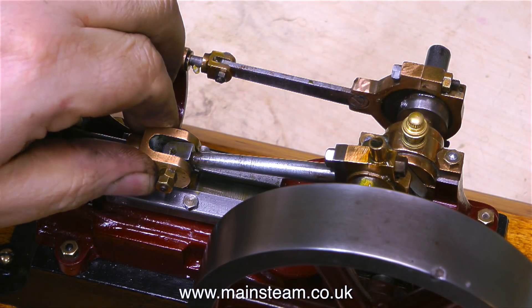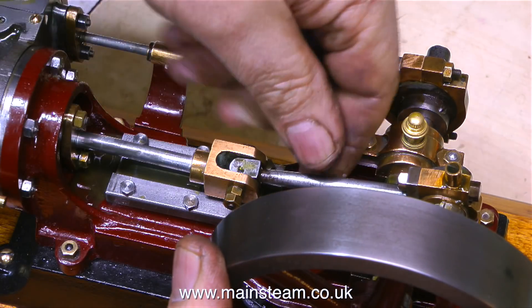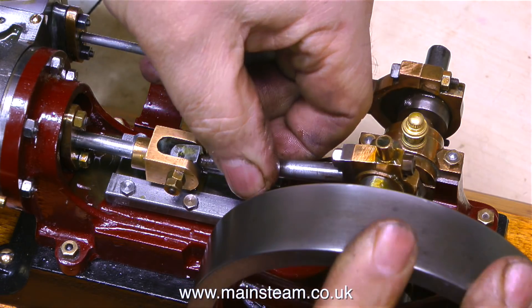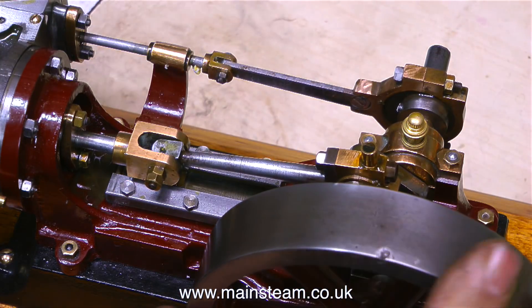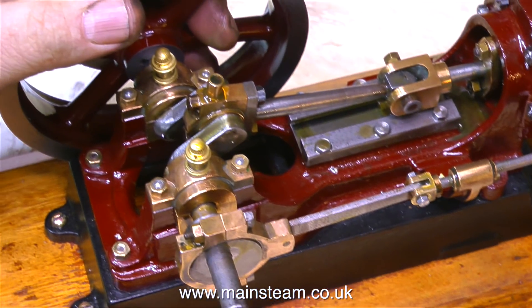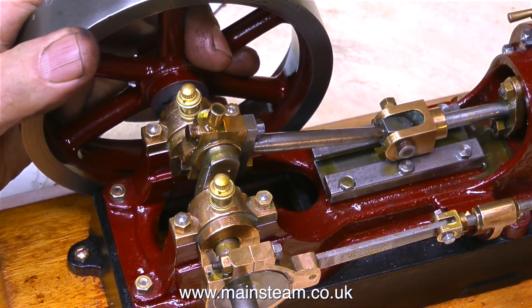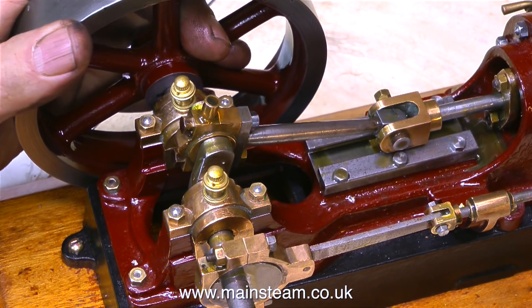That's all I can say about the flywheel — it's the other problems that worry me more. A new flywheel can be machined easily enough. This problem with the crosshead — I'm really not happy about it. Lots of play at this end, but when you move it back towards the cylinder it tightens up substantially. And just look at the play in the small end — it's ridiculous. This, I think, is a good example of the main hazard of buying via internet auction sites, when you're basically bidding on a photograph — and photographs can look great.